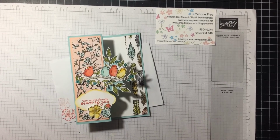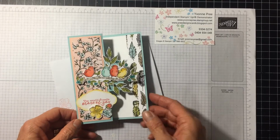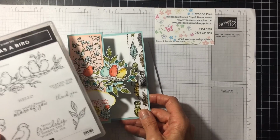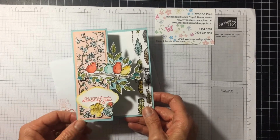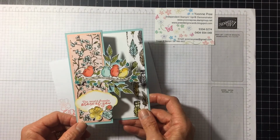Today I'm going to show you how to do this nice, easy, quite quick, depending on the elements that you're going to add to it. So it's a little fancy flap fold card. Here I've used the Free as a Bird stamp set, and I've fussy cut around the birds and the leaves, and that's the little flap fold.